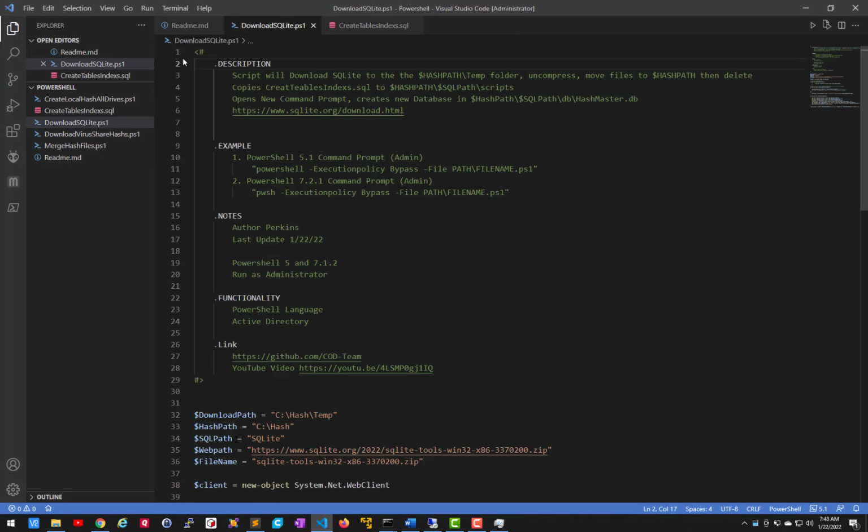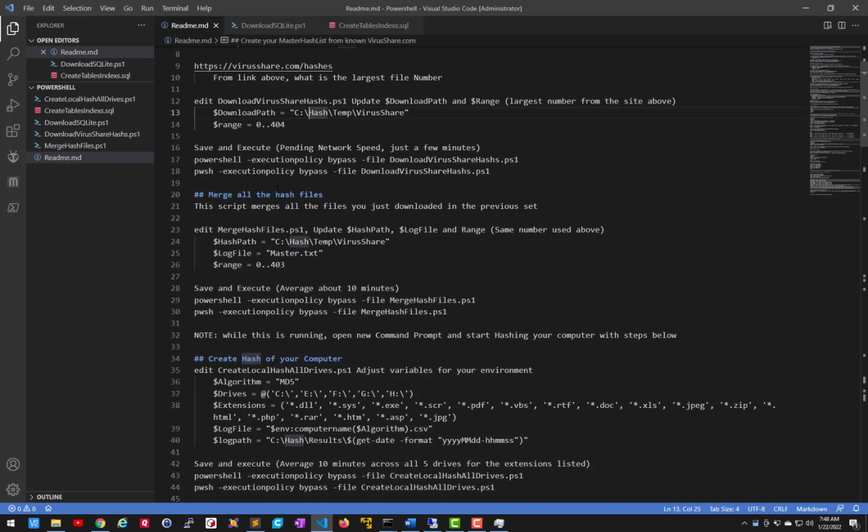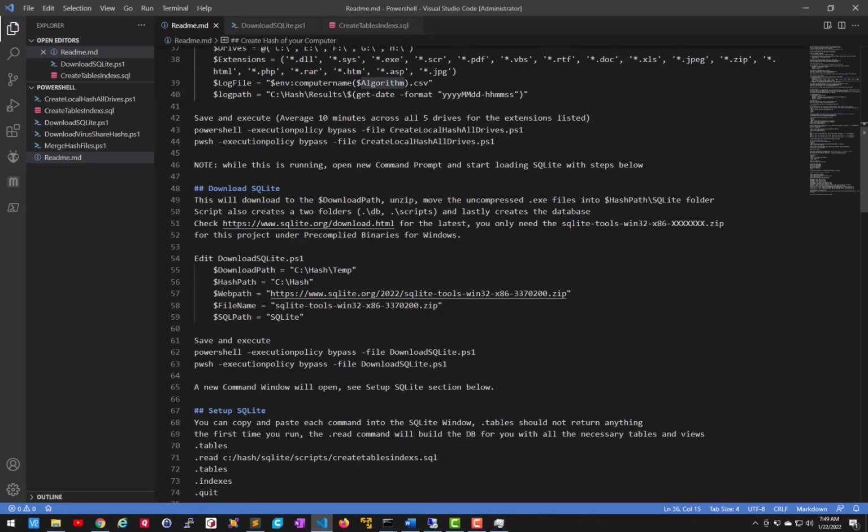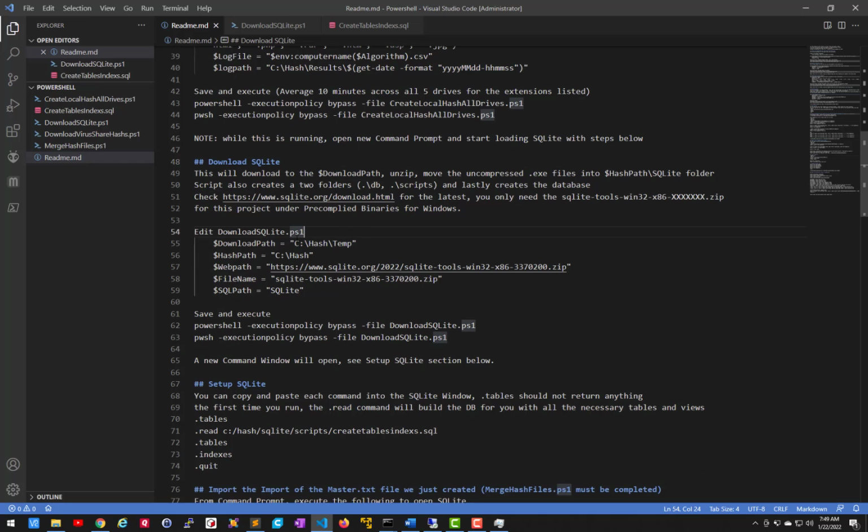The other thing that we can go ahead and get started, we'll go back to the README. So we're merging the files. We're creating a hash. And I'm pretty much trying to step you through each of the things to check. So while those two are running, we can go ahead and download and put SQLite in. I found SQLite because it's portable, serverless. Actually turned out to be great.